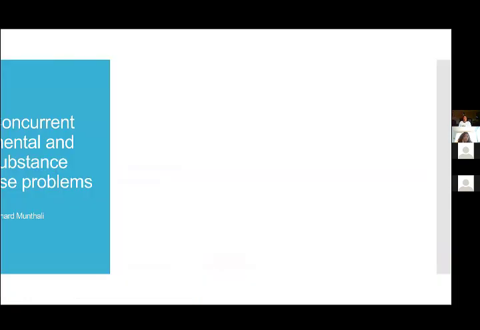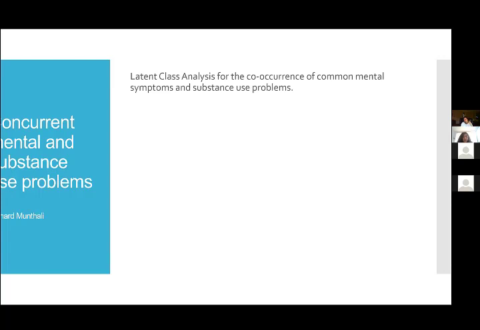Okay. Another thing that we were able to do, thanks to this study. By the way, the alcohol and cannabis consumption were not as impacted by the proximity of COVID, based on some preliminary analysis. We haven't done a formal analysis yet, but it doesn't seem to affect it that much. What we're going to see now is how mental health problems and substance use problems co-occur in university students. This is an analysis led by Richard Montali, our data analyst, and our team. We have a very large team. This is a latent class analysis that looks at co-occurrence of anxiety, depression, cannabis use above low-risk guidelines, alcohol use above low-risk guidelines, any opioid use, and non-prescription stimulant use in university students.